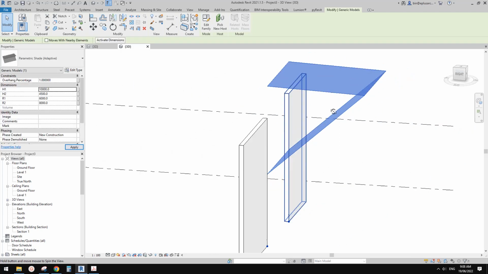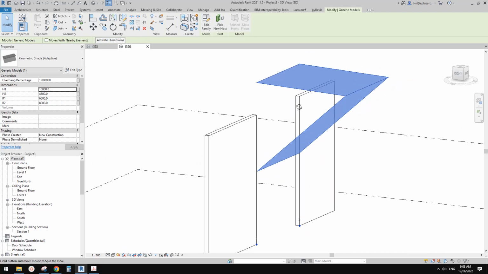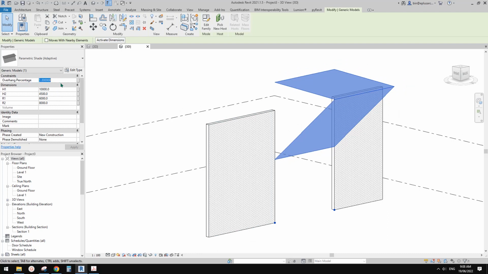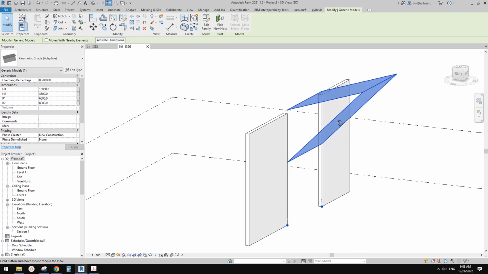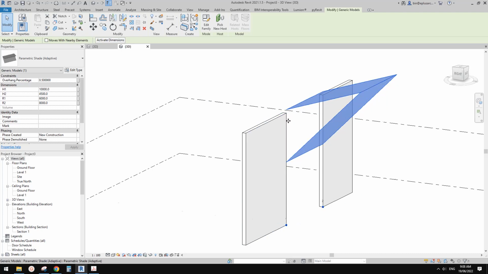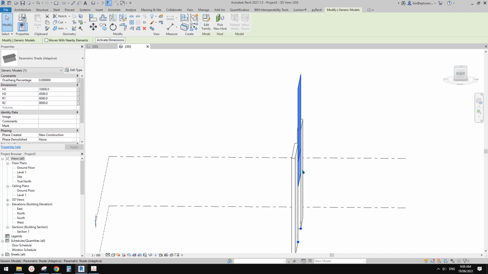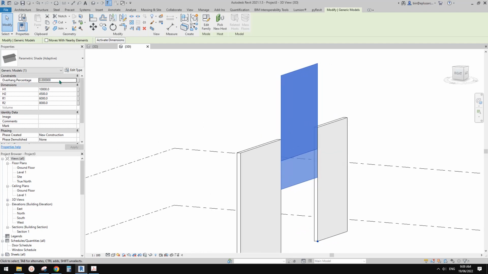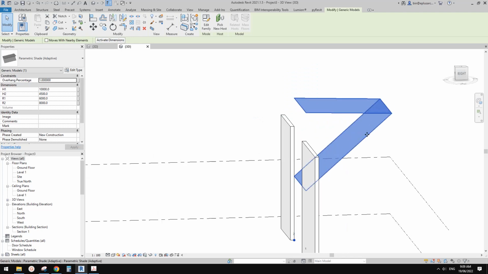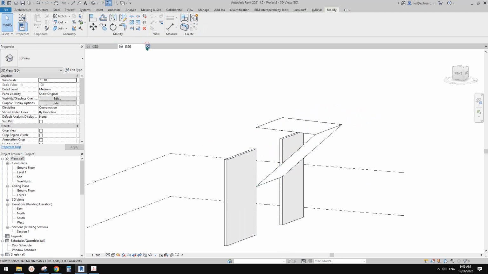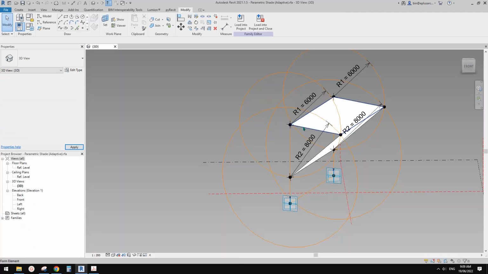You can also change the size of these two panels, and after that use this parameter to control this point to come down until it reaches 0, so the whole family becomes vertical. Imagine that's a shade structure, so you can control it to open and close. Okay, so let's start. And this is the family.